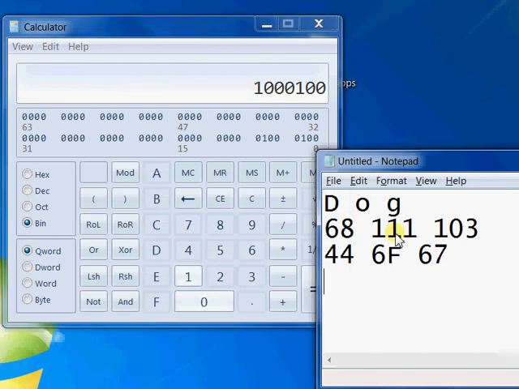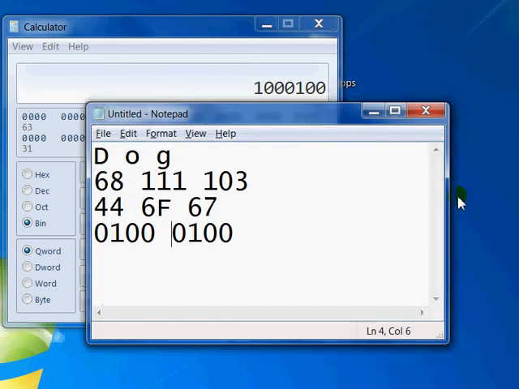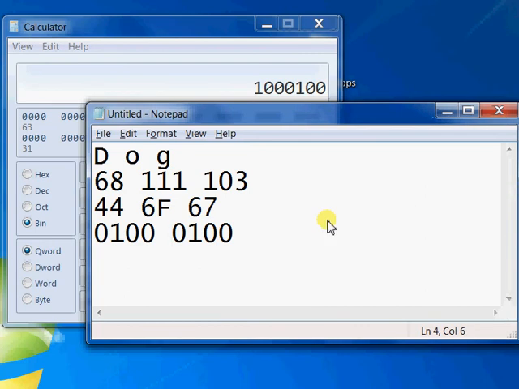We'll put the binary equivalent of this here. One of the nice things we try to do when we write binary numbers is to break them into half bytes, 4-bit blocks. That's usually the convention with them.